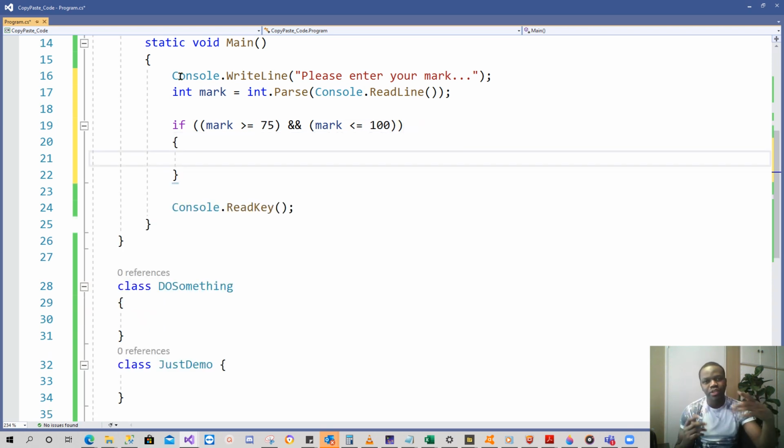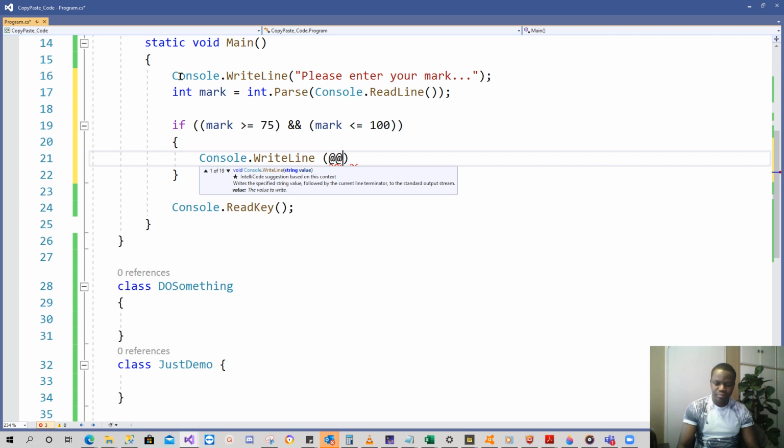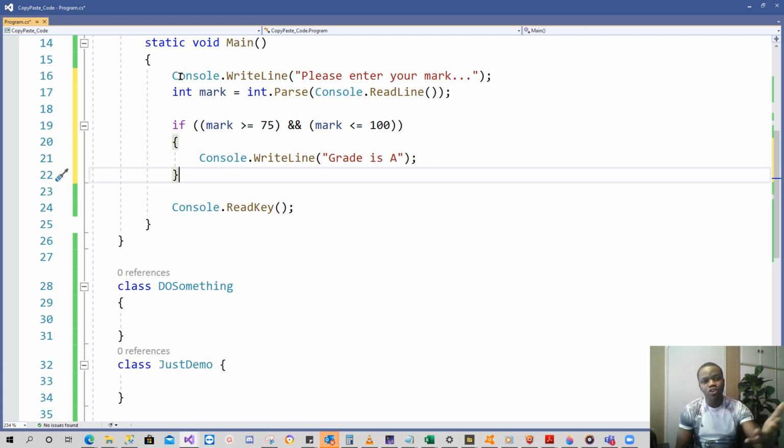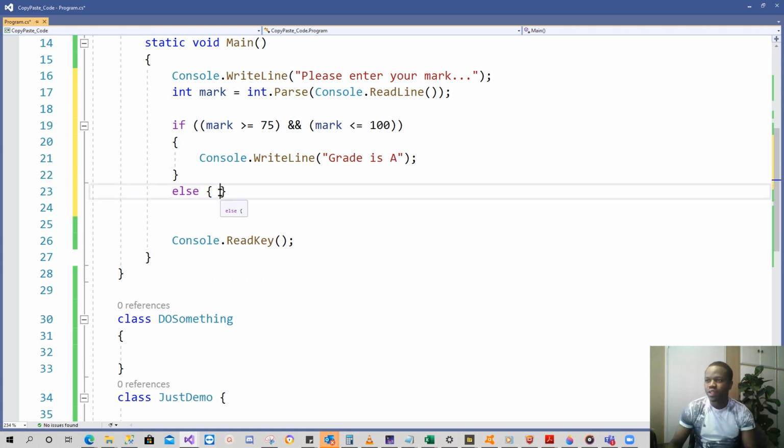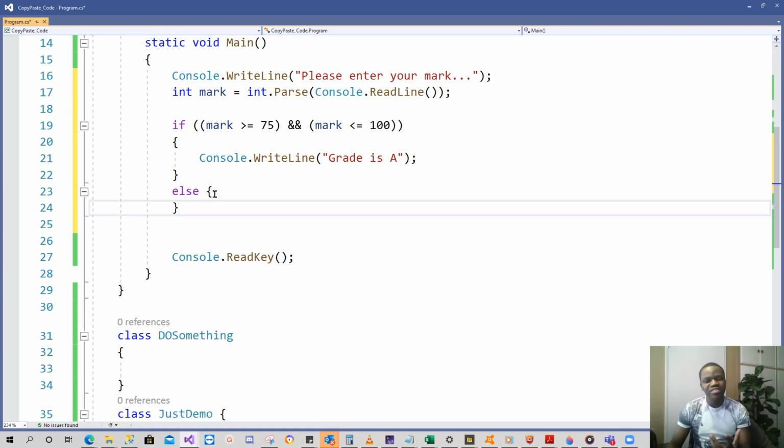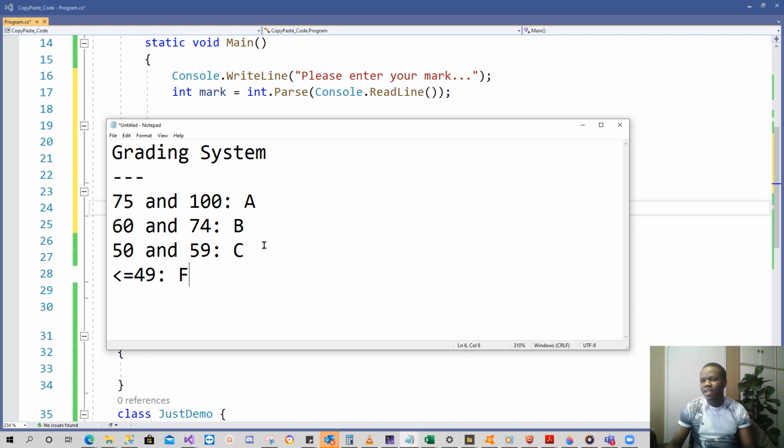I can then start my block with the curly brackets like I explained. So block open, I know the grade is A, so I'll say Console.WriteLine, and I'll say "Grade is A." End of line. Don't forget end of line every time. That is done. However, I have many more grades to consider, so I'm going to have my else, like I said, and the else always comes with a curly bracket open, curly bracket close for the block. Because my else still has conditions, I have to consider grades like B and C before I generalize the rest on else.